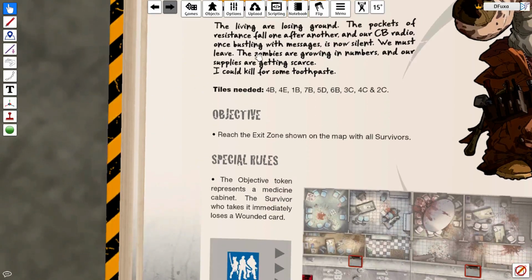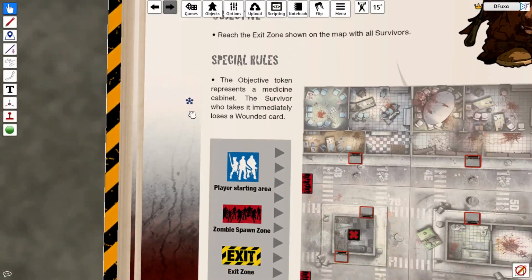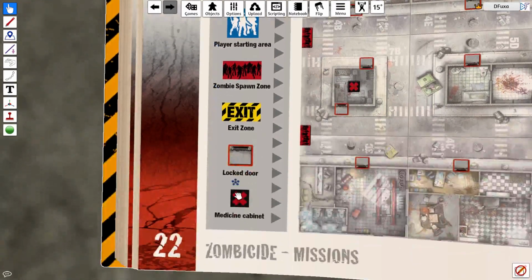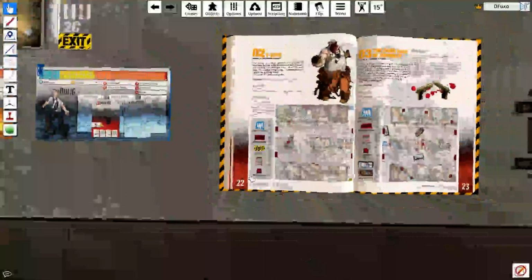You need these tiles, which are automatically put down. Your objective is to reach the exit zone shown on the map with all survivors, so if anyone dies, you lose. The objective token represents the medicine cabinet. The survivor who takes it immediately loses a wound card, so if you get to that with a wounded character, you basically get rid of the wound card. And then you've got all this other stuff: player starting area, zombie spawn zone, exit zone, locked door, medicine cabinet.